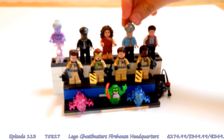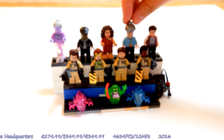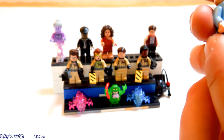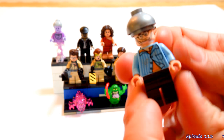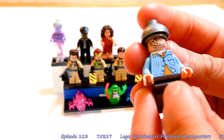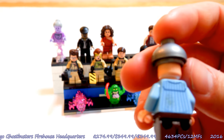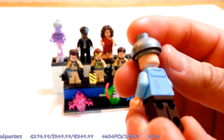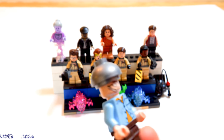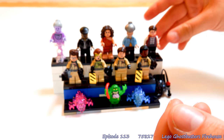We'll move on to Lewis now, and this is when he's in the Ghostbusters HQ and Egon's experimenting on him. This is the brain scanning thing that he has on his head. I'm not quite sure what it's called, but I like the details of the face because he's got the strapping on his face there. Nice helmet strap. Looking quite unkempt. His shirt's all undone and he's all stained, so really like the details on the shirt there. That's really good. He's got an alternate head. He's not got another printed face on the back. He's got a head to take off, but I'll show you that soon. So yeah, another really nice minifigure there.